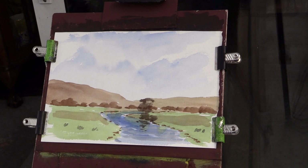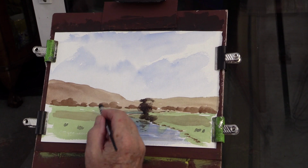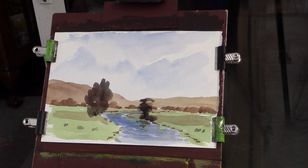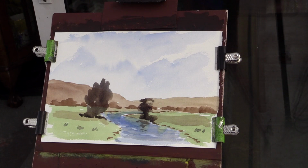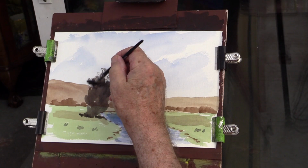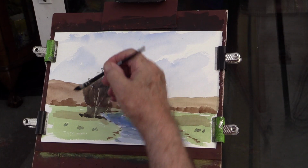Okay, a bit more brown, a bit more blue, strengthen it a bit because it's not quite dark enough. There you are, and there's your tree there. Well, we can put a tree here. Now then, can you do that? Now, just rub your brush out a bit. Just do that. The edges. If you want, put your finger through there. Use your dry brush, like that, bit on this one.